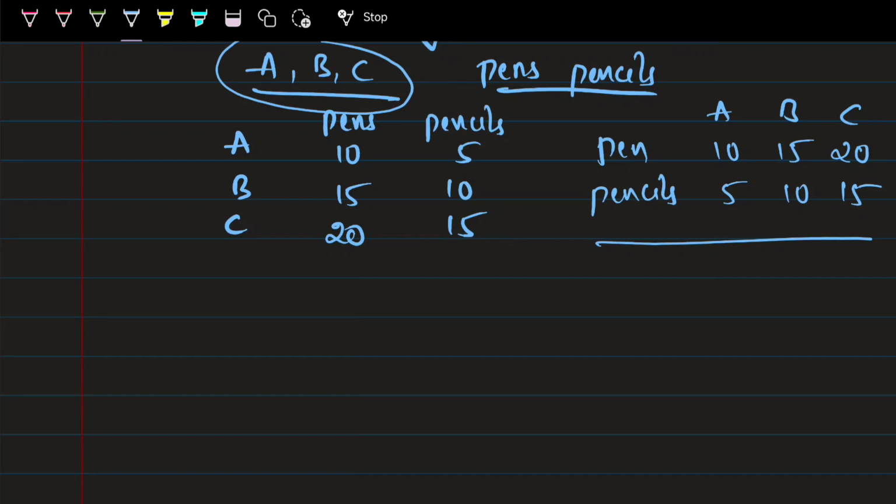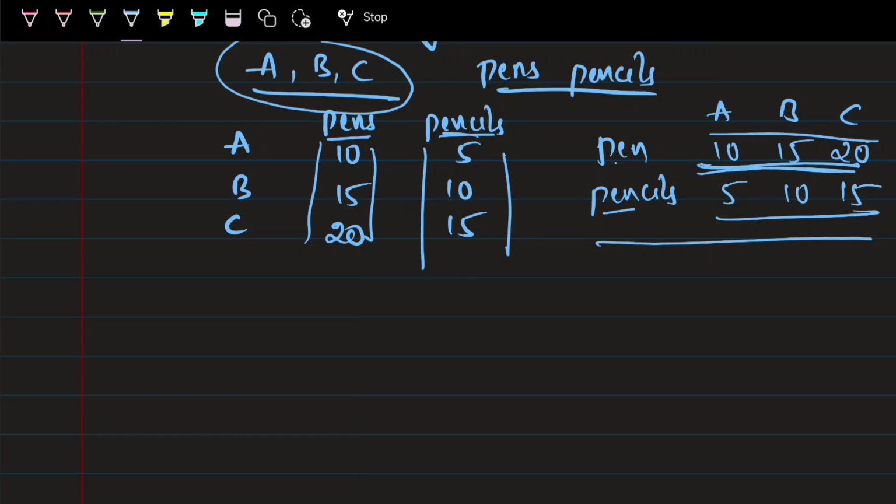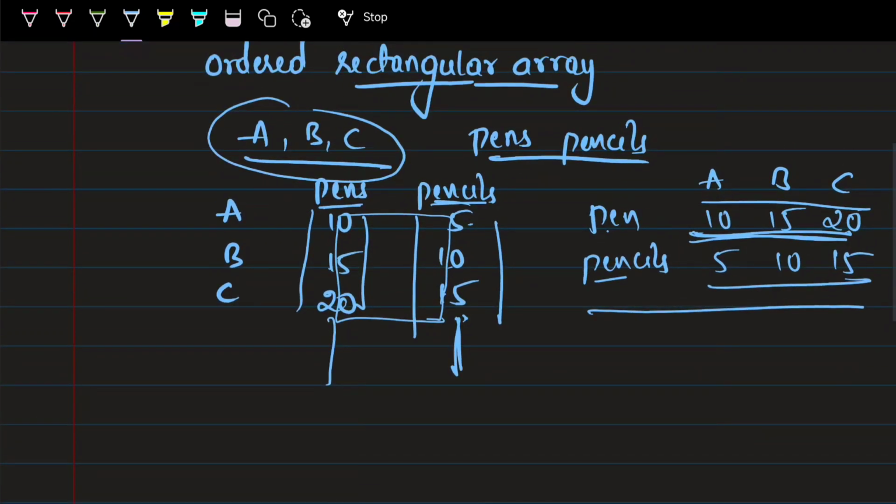So as you can see, the data for pens is arranged vertically. The data for pencils is also arranged vertically. The data for pens is arranged horizontally. The data for pencils is also arranged horizontally. So you can represent it in both the ways, right? So as you can see clearly from this form, there is horizontal arrangement of the number of objects that I have bought. There is vertical arrangement of number of items that I have bought, and when you connect all of them, there is a formation of a rectangle. So this is what we say a rectangular array, right?